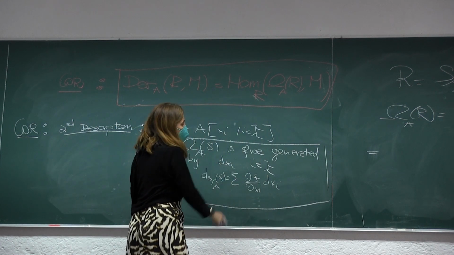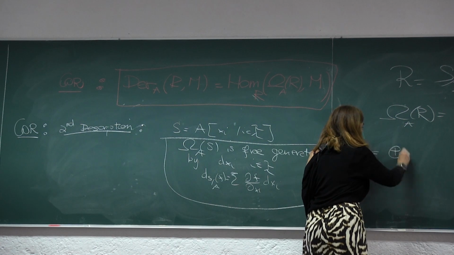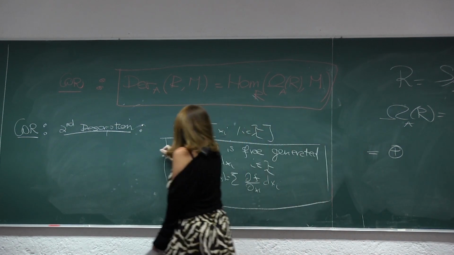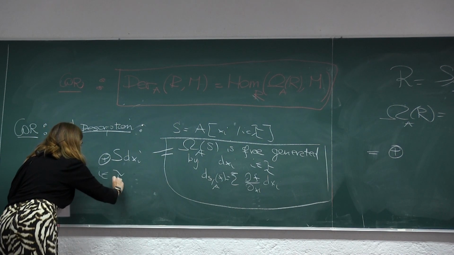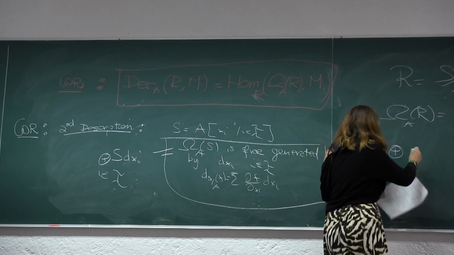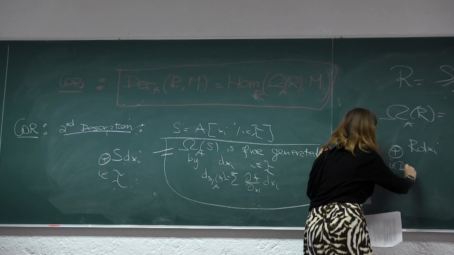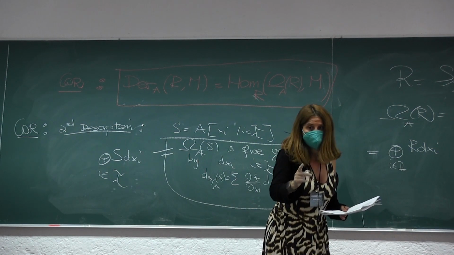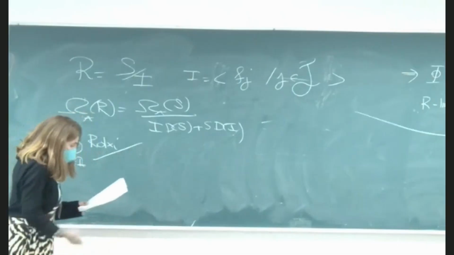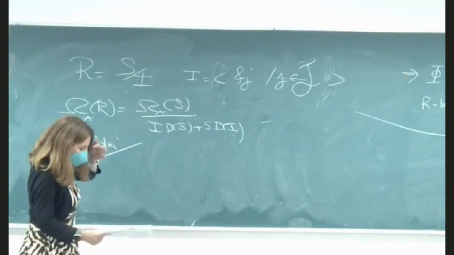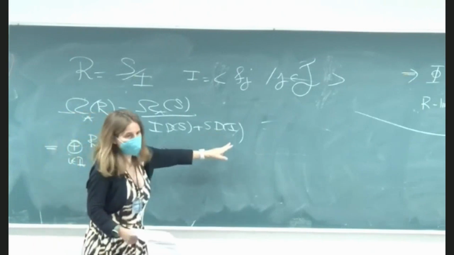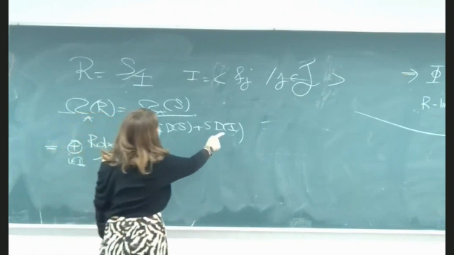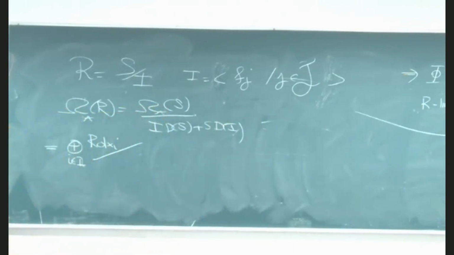So first of all, this guy, which was free, should be obtained as, again, a quotient of a free module, because this was free. So this guy was simply the direct sum of S dxi. Now I tensor it with R. So I'm getting the sum of R dxi. That's clear, because I tensor with R. But it's not enough. You remember tensoring with R was not enough. I have to mod out. This means you already mod out I, obviously. So I already mod out I dS because I call it R dxi. But that's not enough. I have to mod out dS of I. So I have to mod out the image of I under the derivation d. But this is the way the derivation acts. So I have to mod out the partial derivatives of f.